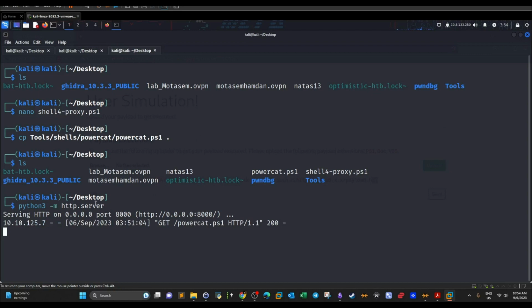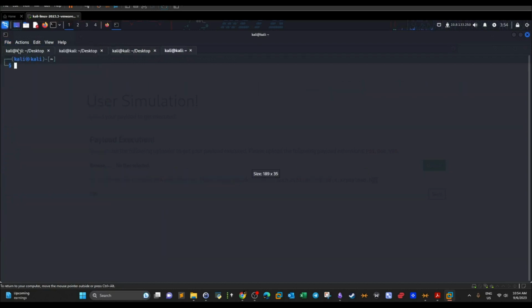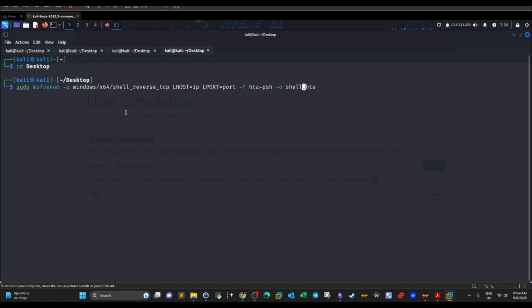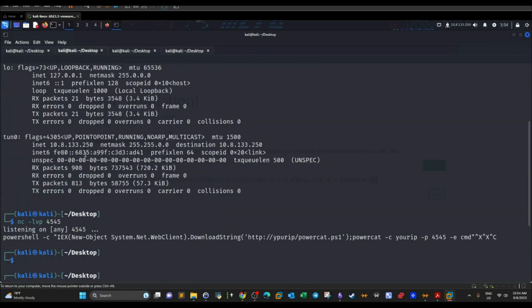Okay, we can leave the web server running because we're gonna need that later. So we're gonna open a new tab and sudo MSF Venom. Okay, shell 5 this time. The port will be 4545. The IP, we already have the IP address here, so we're gonna scroll up.